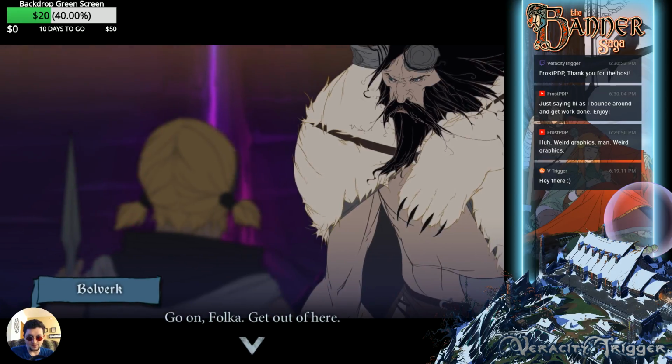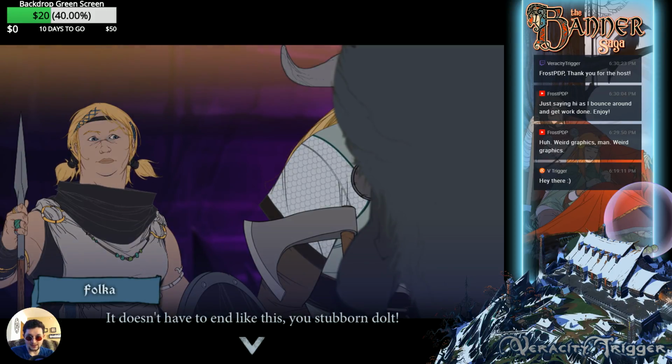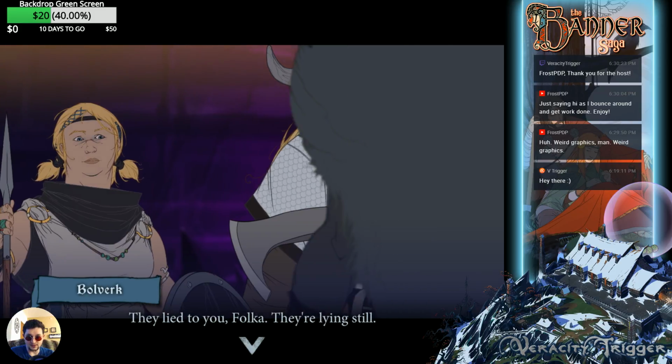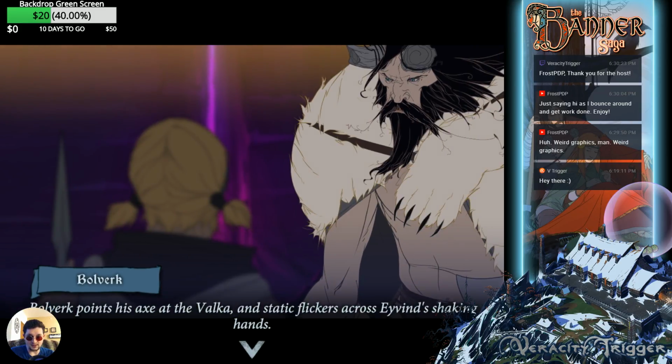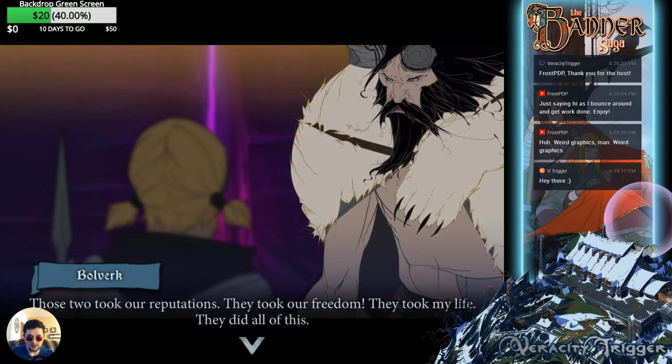Remain silent for now. Go on, Foka. Get out of here. What if the Valka can undo this, Bolverk? What if they really can? It doesn't have to end like this, you stubborn dolt. They lied to you, Foka. They're still lying. Points to ask Foka, and static flickers across Irvin's shaking hands.